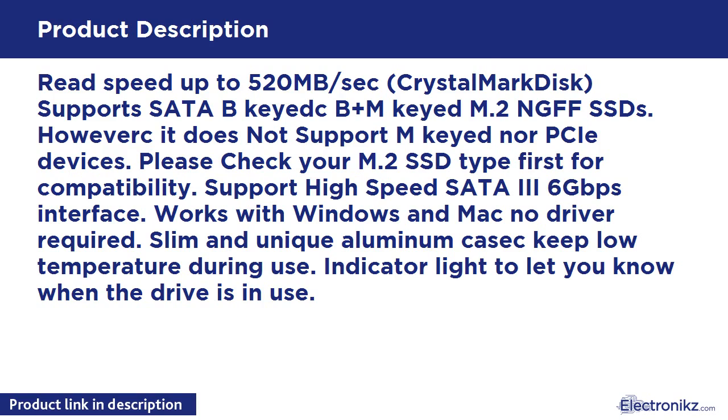Supports high speed SATA III 6Gbps interface. Works with Windows and Mac, no driver required. Slim and unique aluminum case keeps low temperature during use. Indicator light to let you know when the drive is in use.